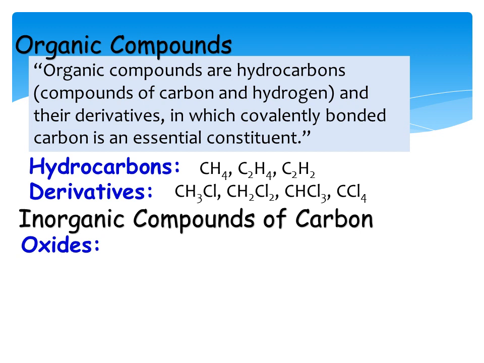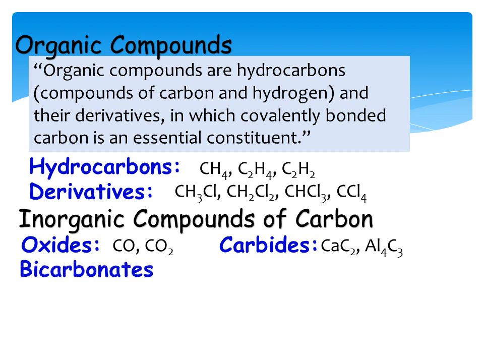They consist purely of carbon and hydrogen, so they are hydrocarbons, but their derivatives are those species which get their origin from hydrocarbons, like chloromethane, dichloromethane, trichloromethane, and tetrachloromethane. But there are other examples where carbon is present in the compounds, yet they are still considered inorganic compounds, like oxides of carbon, carbon monoxide and carbon dioxide, and carbides, calcium carbide and aluminium carbide, bicarbonates and carbonates. They also fall in this category.